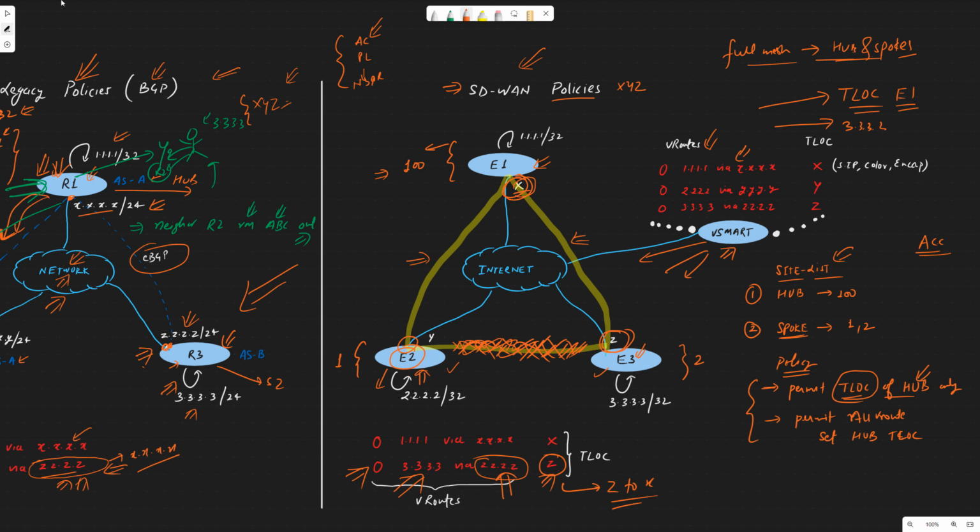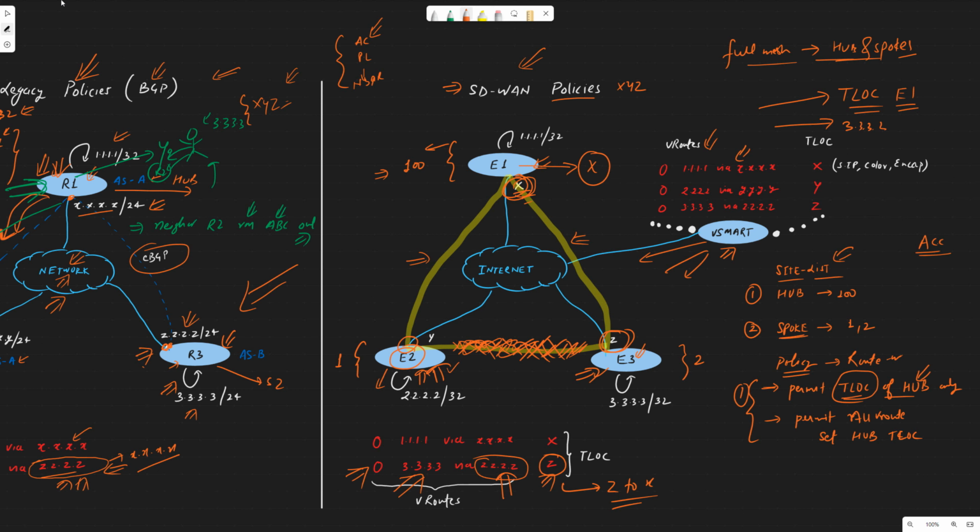That is it. So this is going to be my route map kind of a thing, where I'm saying that when vSmart advertises routes towards E2 and E3, it should advertise only the TLOC of my hub, which is only X, this one.